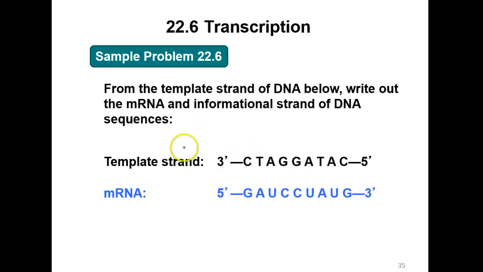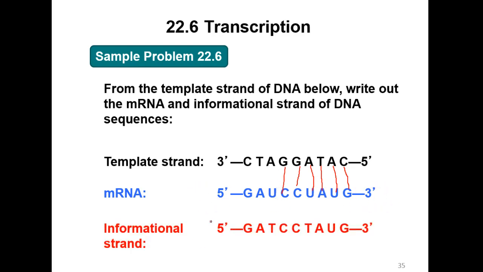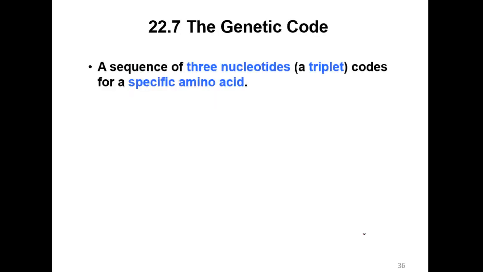If you want to get the sequence, this is just kind of a problem. If I have a C here, the daughter molecule has a G. If you have an A, you have a U. If you have a T, you have an A. Because remember, A and T are on DNA. It's always the opposite, and the order of your strands is the opposite. The informational strand is from our DNA.